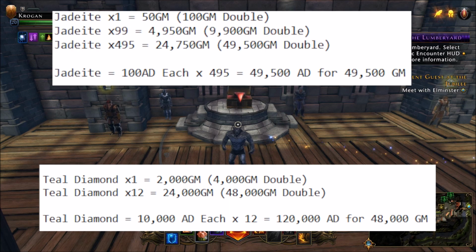And there you go, guys. So that's two ways of capping out your guild marks, 50,000 again, and then you can choose to spend those guild marks on whatever you see fit, whether you want to farm the masterwork maps or just buy raw master crafting materials and flip them. You're going to make profit regardless. So that is the Jadeite, that is the Teal Diamonds.